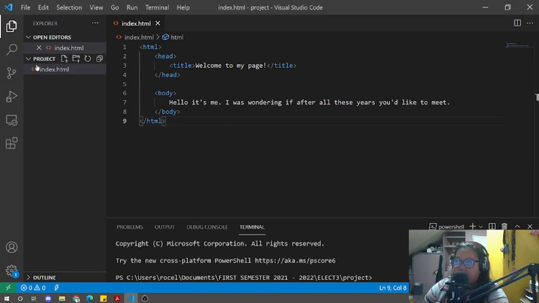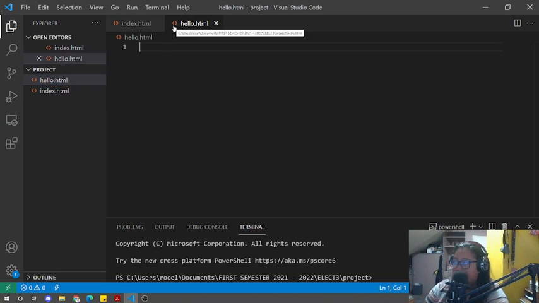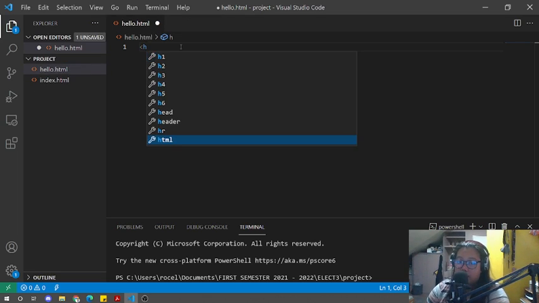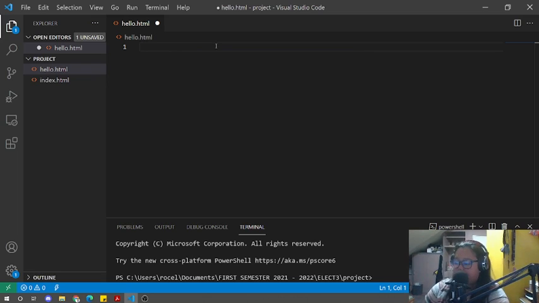Then select folder. Then it will show the insides of the project. If you have an empty folder, basically walang laman yan. So what we're going to do is click this one, then add a new file. Let's just say hello.html. Automatically it will create an HTML file. When you type, it will show IntelliSense, which supports your HTML creation. You can actually create HTML files using Notepad, Notepad++, or whatever text editor you want, but I prefer VS Code because of the IntelliSense.